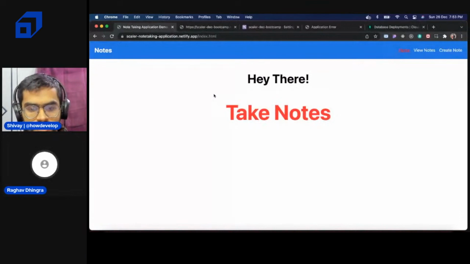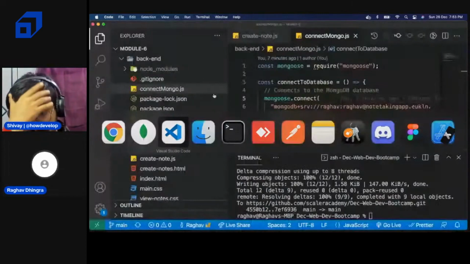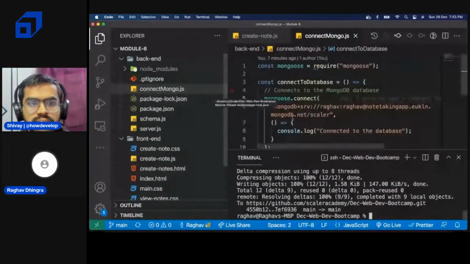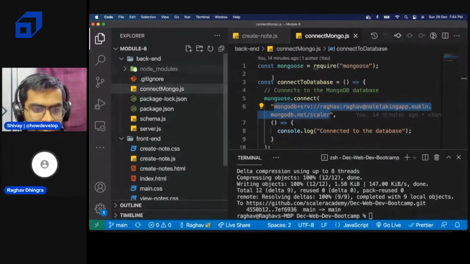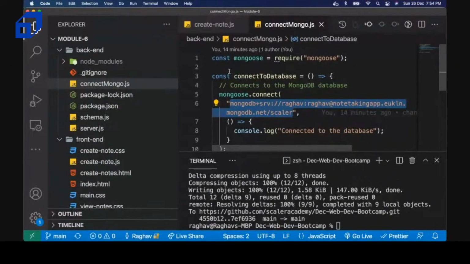Yeah, definitely. It's a very good question. It's a privacy type of thing. We do not want to show this particular URI to each and every user or contributor. For example, if I'm working in a live environment in a big MNC company, and I don't want my developers to view this particular URI, many steps can be taken. Either I can create a development database, or I can use environment variables.